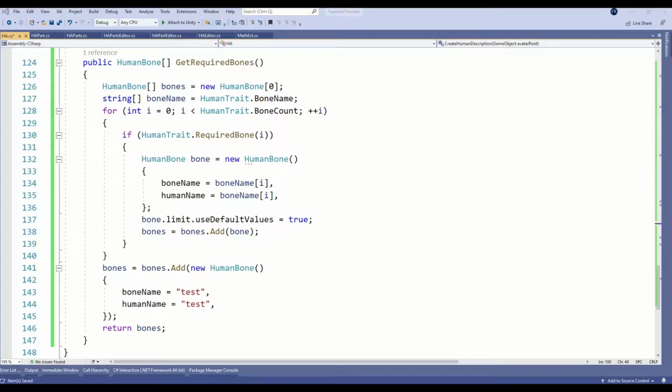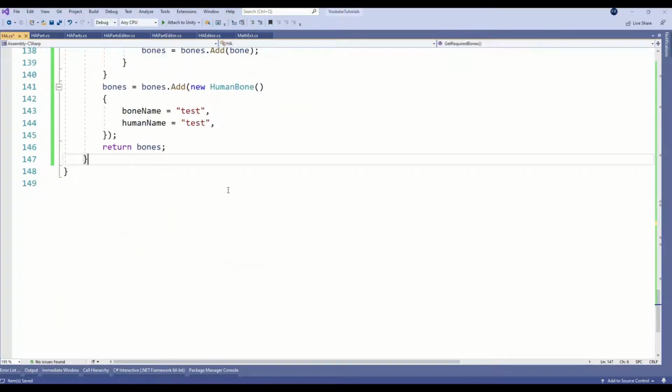First function we're going to create is a preview function. This is where we're actually going to create our mesh. We're not going to create a skin mesh here with our preview function. We're going to create a mesh filter. And it's just going to show us what our final product is going to look like.